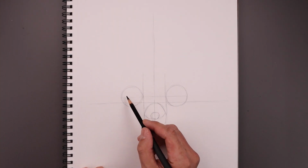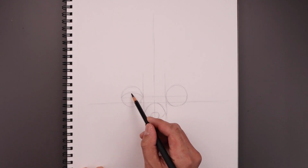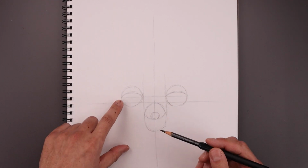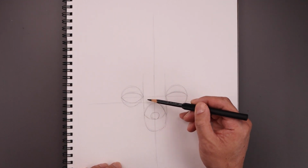Let's round out the top of the eyelid. Starting back on the left, we're going to go up and down on the inside. Do the same thing on the right. Let's go back to the left side. We're just going to curve this down towards that center line and then back up.